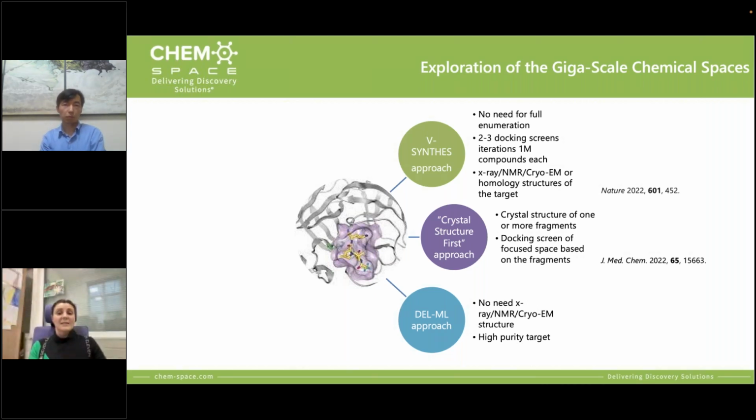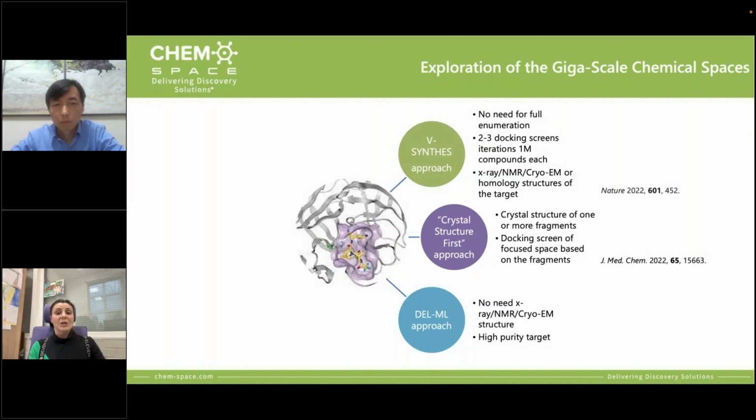This is a completely virtual approach, which allows us to perform gigascale docking of really huge spaces like REAL, more than 60 billion molecules. To perform this approach, we need to have a crystal structure or an NMR or cryo-EM structure. Having this, we will be able to perform a search and discover some hit molecules.